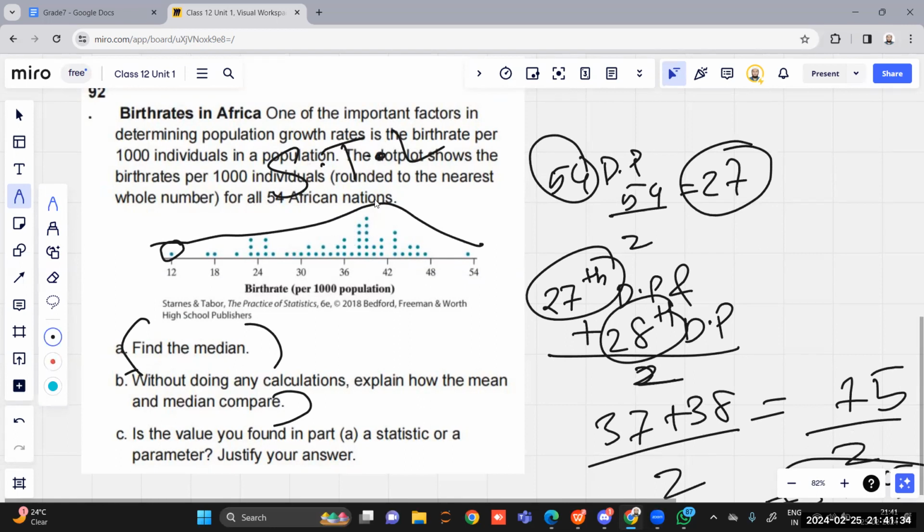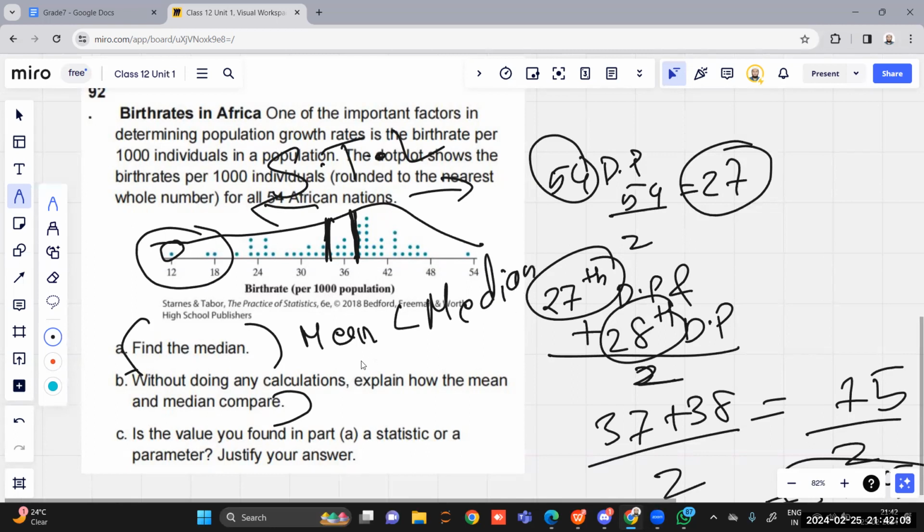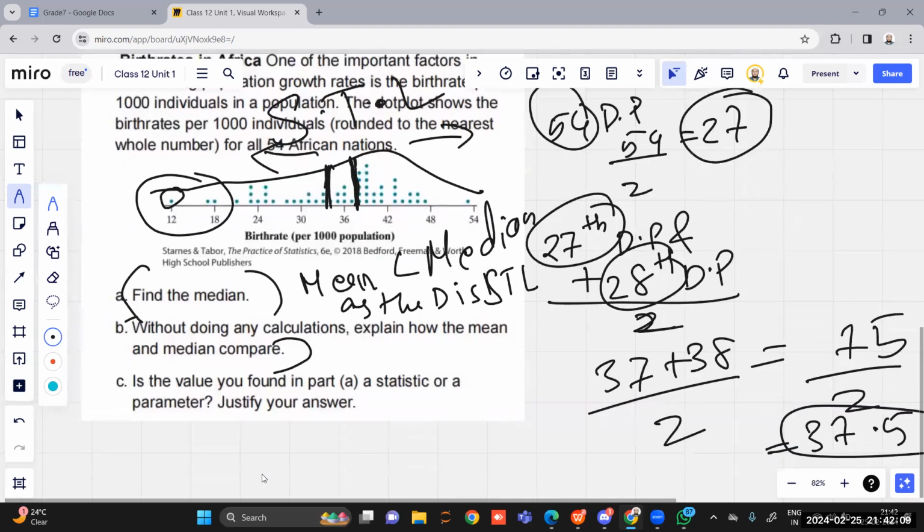So where will be the median? I think it's here. So it's left skewed, so this is the middle. Left skewed means there is an outlier at the left. So will the mean shift towards the left or the right? To the left. Left indicates less value, so mean will be less than median, as the distribution is skewed to the left. Yes, that's good.